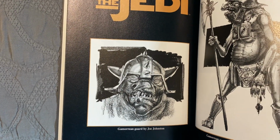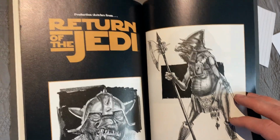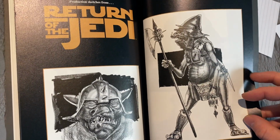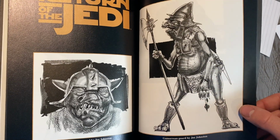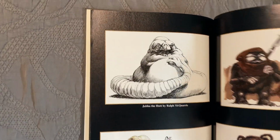And production sketches from Return of the Jedi. Gamorrean Guard by Joe Johnston. Another of the Gamorrean Guard by Joe Johnston. So they're much more goblin-like. They're less big and fat than the final design. They're less armed. A little bit more Tolkien-esque.